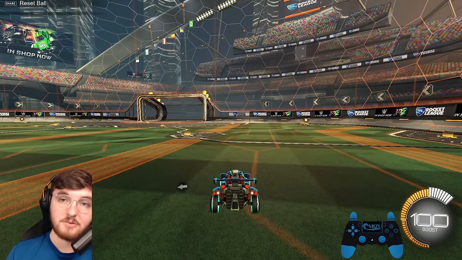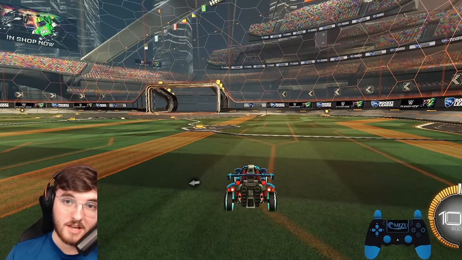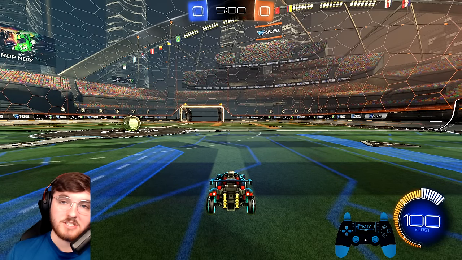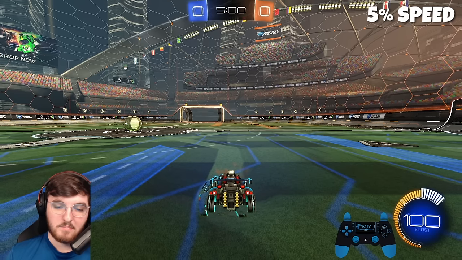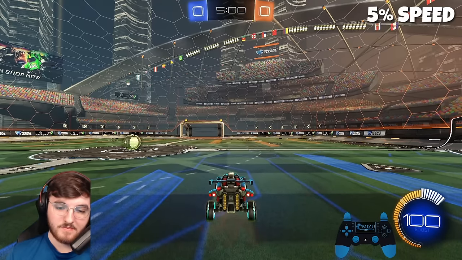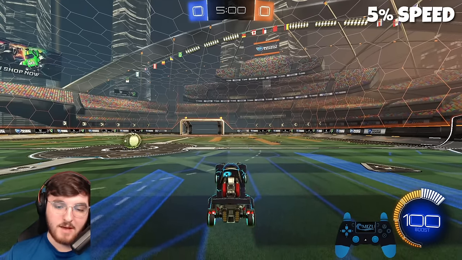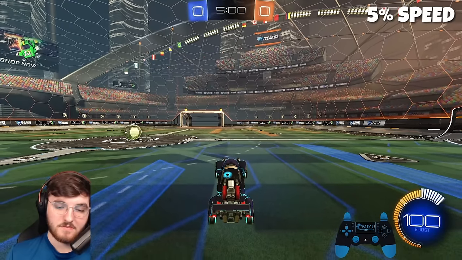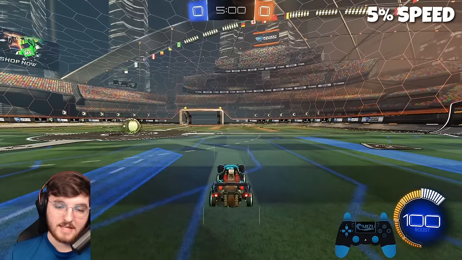Now I'm going to show you guys in a replay exactly what that looks like at 5% speed so you can really understand. All right, guys, this is what it looks like at 5% speed. So here we go. So I jump, I lean back, you guys see me starting to lean back here, right as my back wheels hit the ground here, I flip, and there we go, I get that speed going forward.